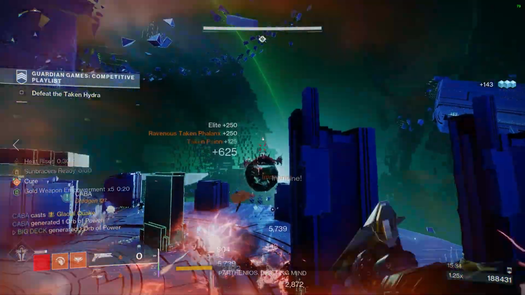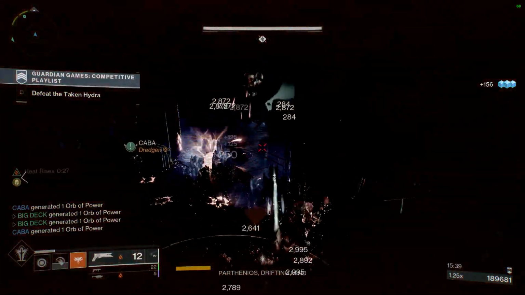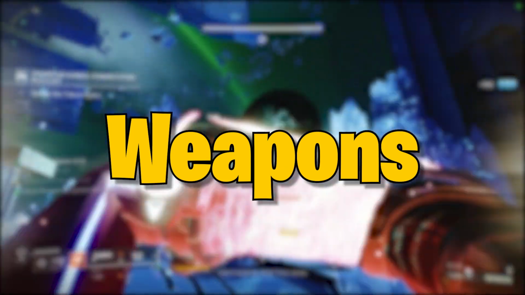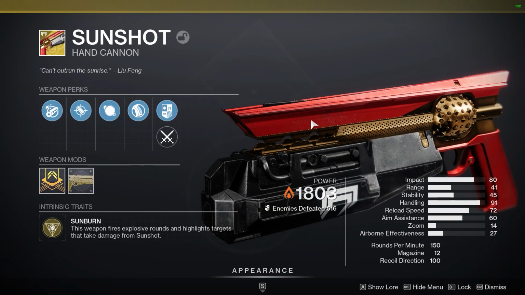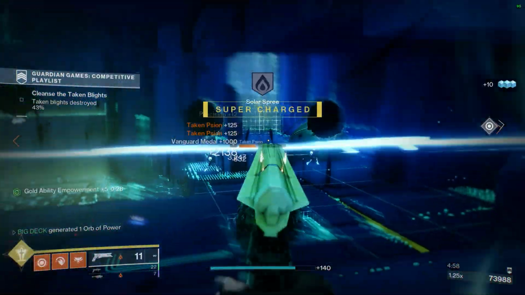For lower end content, both are great. Honestly, Resolve in my opinion is a bit better since it gives you great healing, but Radiant is a very good buff to have on command. For the weapon loadout, I would highly recommend you go with Sunshot as it will create explosions upon kills, and we've already established that we are after a Michael Bay type of gameplay.